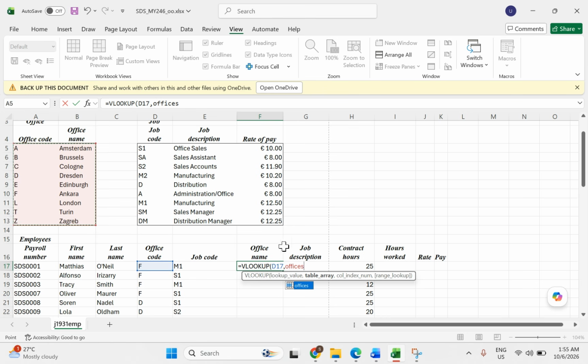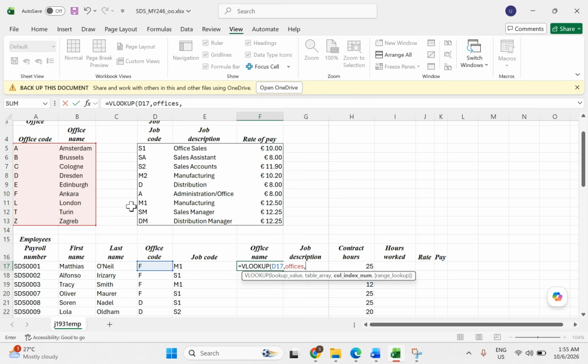So for now you have offices because you have renamed it in the previous task, comma, column index number. Column index number is which column that you want to display. We can display the office code, column 1, or the office name, column 2.